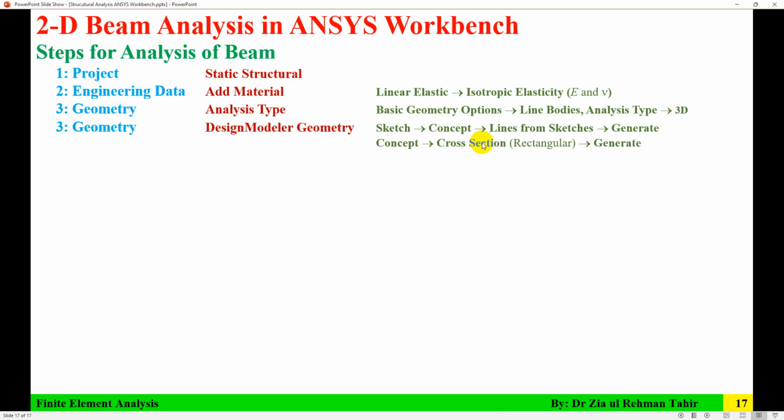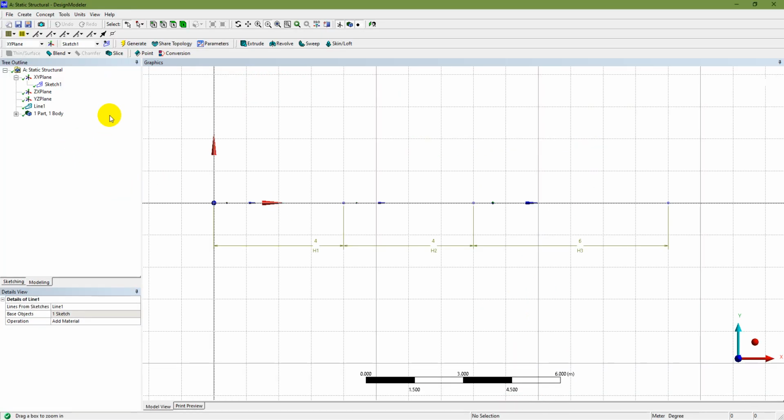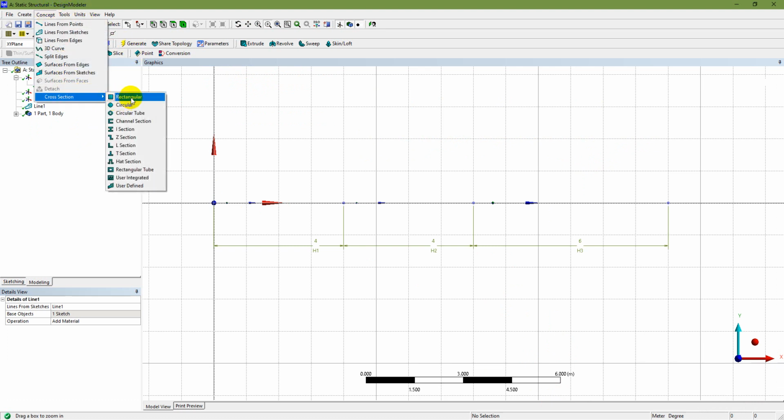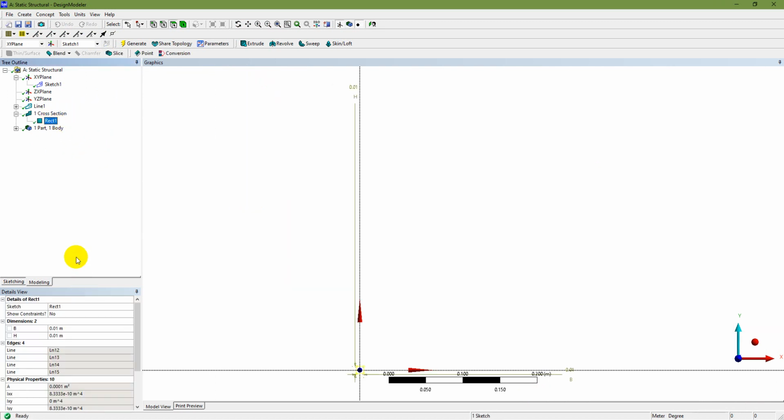Next, in the concept, create a cross section, rectangular, and generate that. So in concept, cross section, you have rectangular, and the sides are 0.2913 and 0.2913.